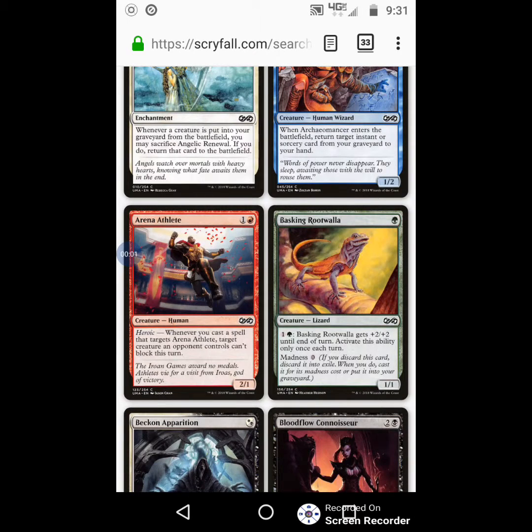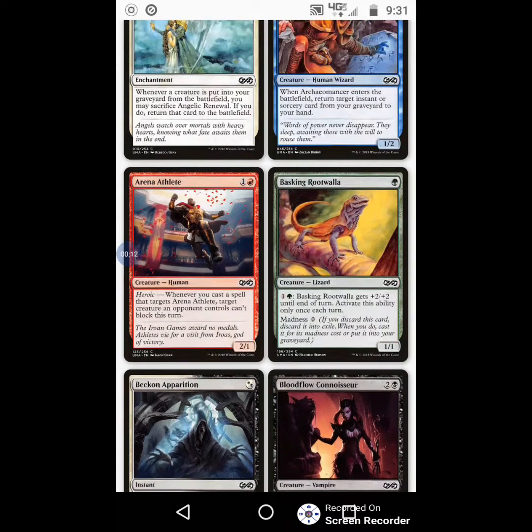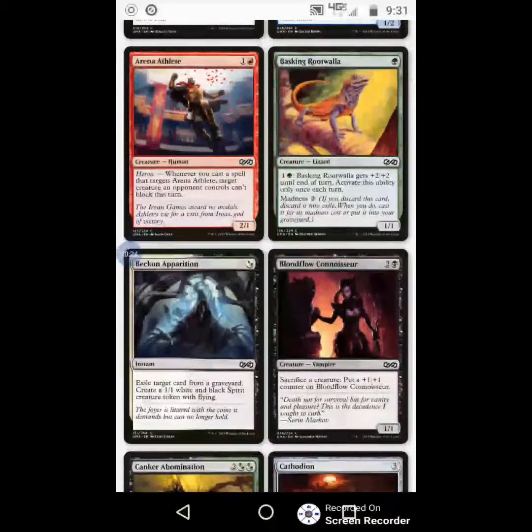Basking Rootwalla is a great card for Pauper. For 2, he gets +2/+2 until end of turn. You can do that once per turn. And he's got a Madness cost of 0. Works great in any deck that's red-green and runs Faithless Looting or any cards like that. 9:30, I'm already getting tired. Bad Apparition is a great card. It's a good sideboard card for Pauper.